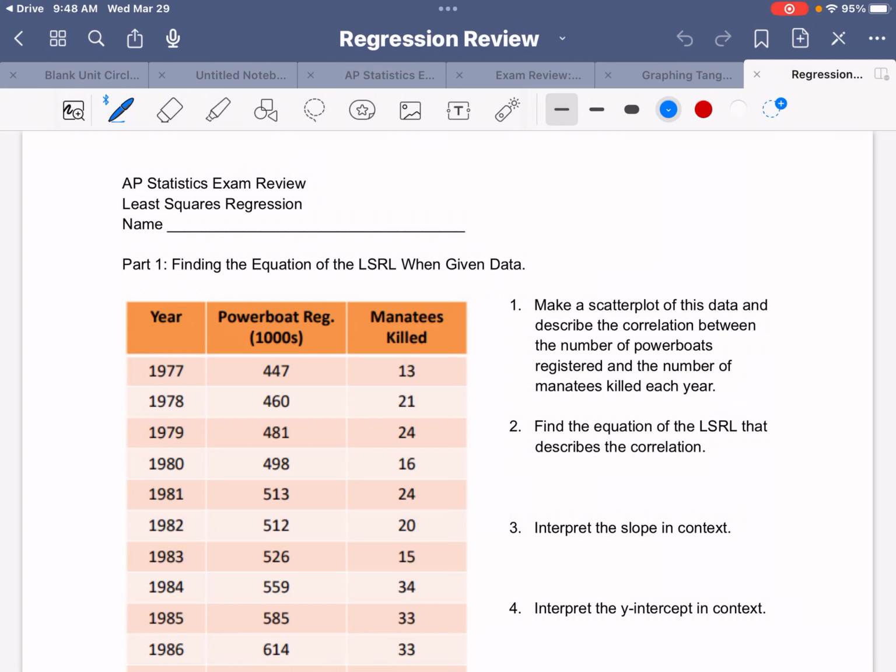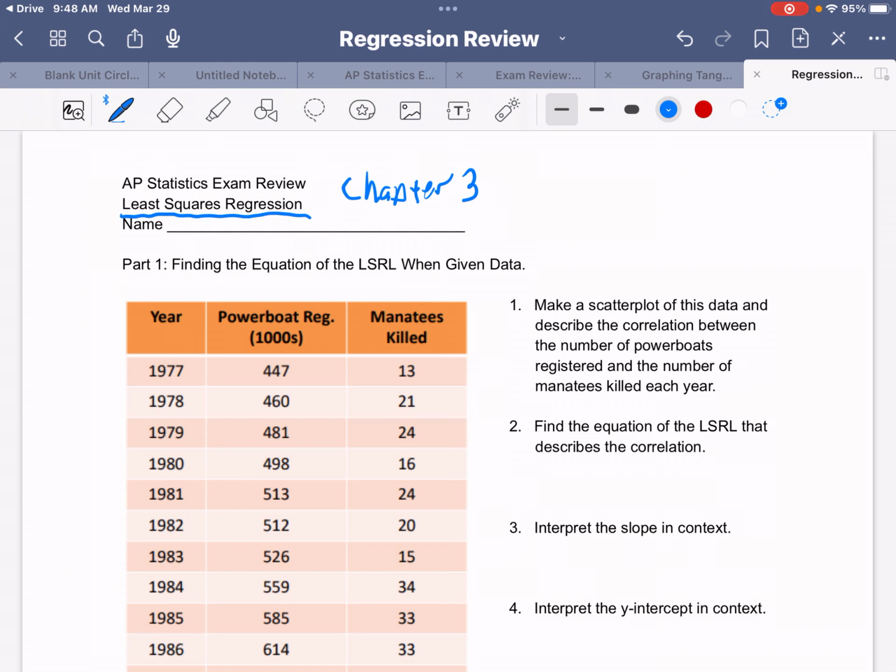Statistics students, it's absolutely necessary prior to us starting chapter 12 to go back to chapter 3 and review least squares regression. Back when we would make scatter plots and find the equation of the line that best fits them, it's called the least squares regression line. Chapter 12 is learning how to make inferences about regression.